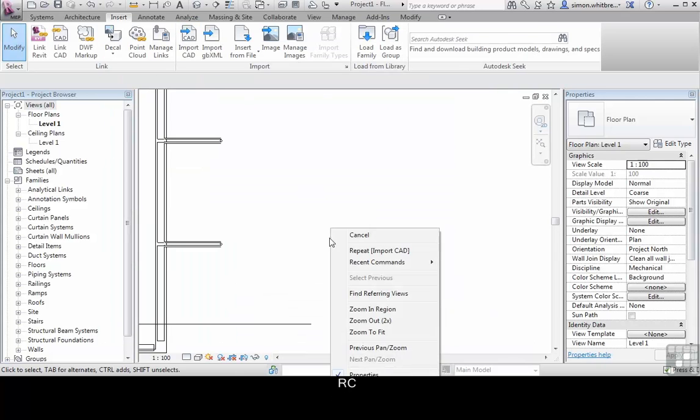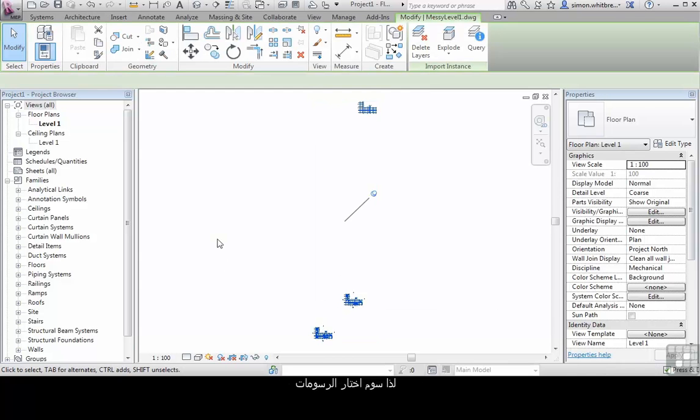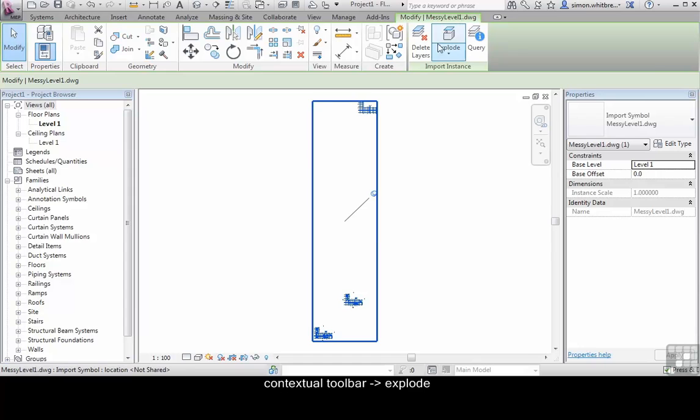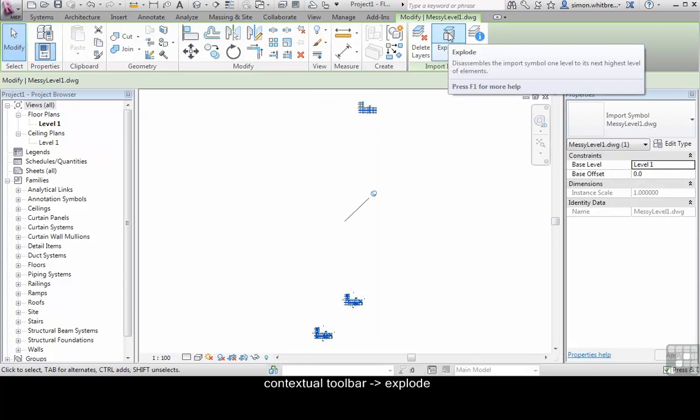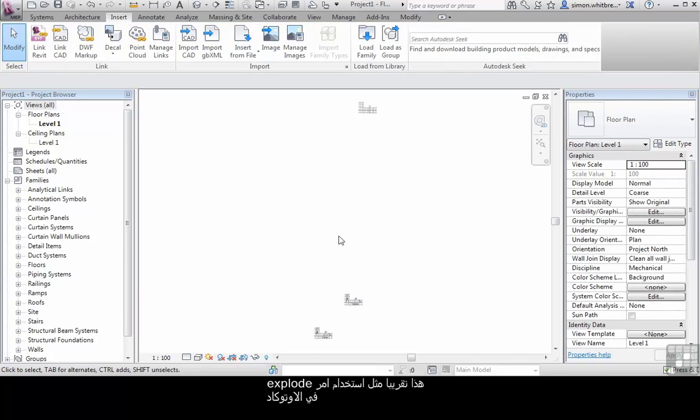If I right-click and zoom to fit, you can see that we've got a messy drawing. So with this file, I'm going to select the drawing file, and from the contextual toolbar, I'm going to click on Explode. This is a little like exploding elements in AutoCAD.